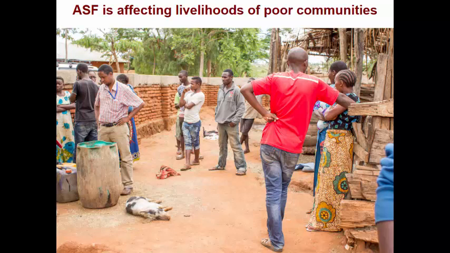Some are sending their children to schools, and some are meeting their daily needs and supplies by keeping pigs. So it has been a devastating situation for them because, as I stated in my introduction, this disease has been reported to cause up to 100% mortalities. So families have been really affected by this disease.